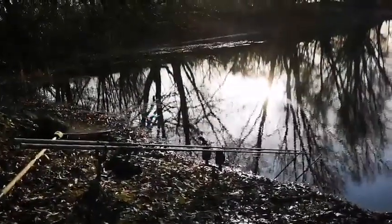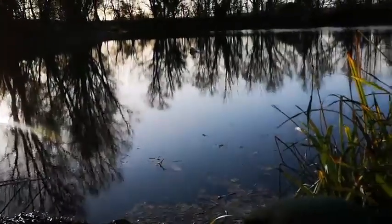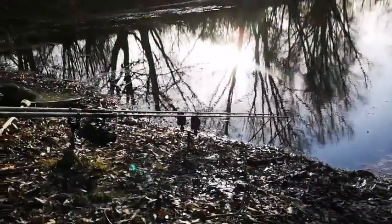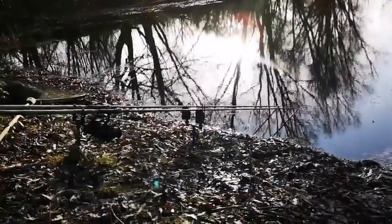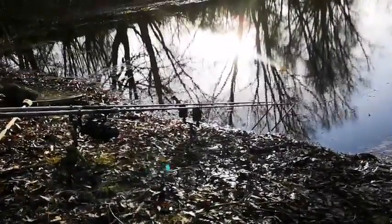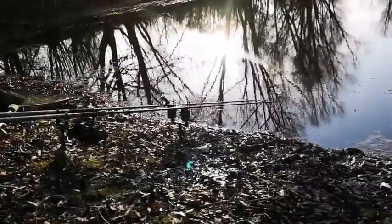I've moved my left hand rod out to where my right hand rod is, or was, which is there. Now my right hand rod is over here. They're both on the multi-rig on whites, because that's what I had that take on. I started fishing a 360 rig now. Got a little bit of bait over the rods. Just waiting now. See if we can get a December bite.